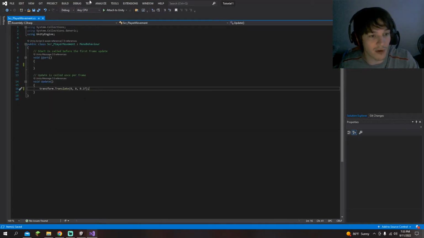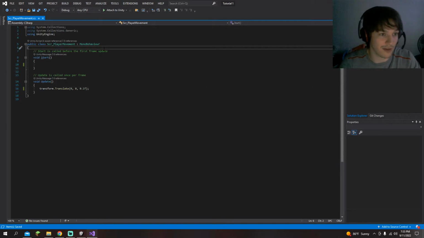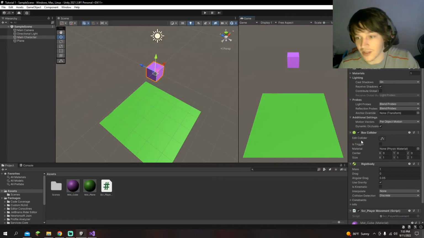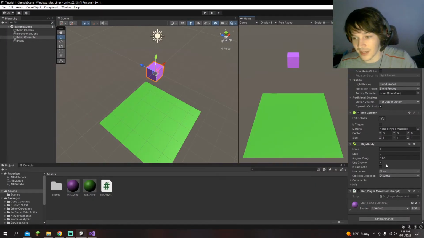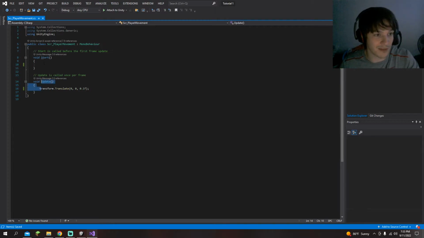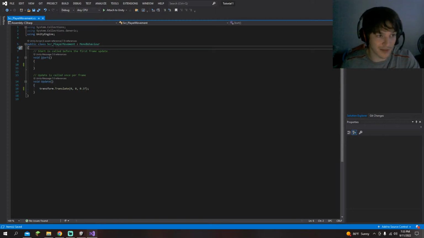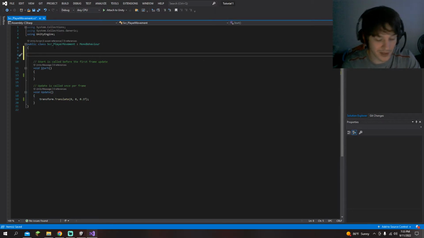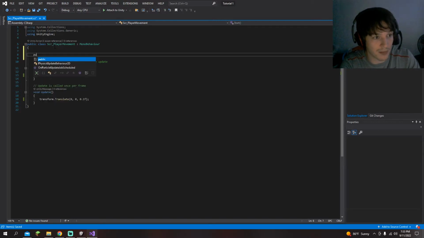But what if I don't want to go into the script and edit this number every single time to change this? Well, we can use what's called a variable. And by that, I mean I want to be able to look here in the inspector and sort of drag around a number like this. Okay? So to do that, we're going to go up outside of these methods, but still inside the class of the script. Okay, I'll give myself some space, and I'll just say public.